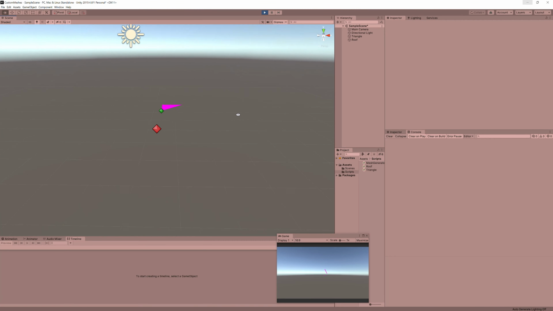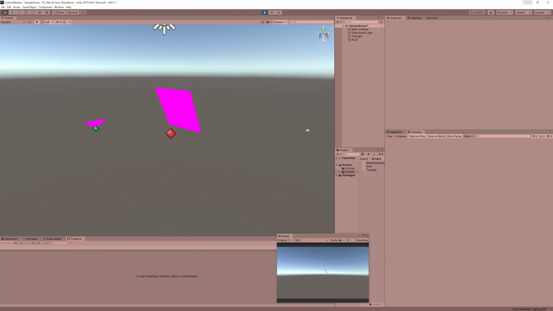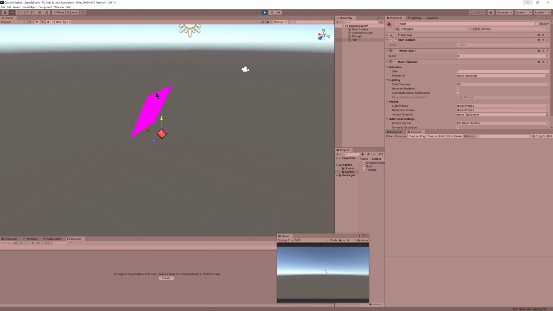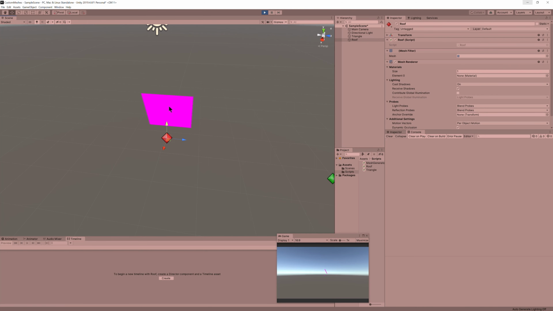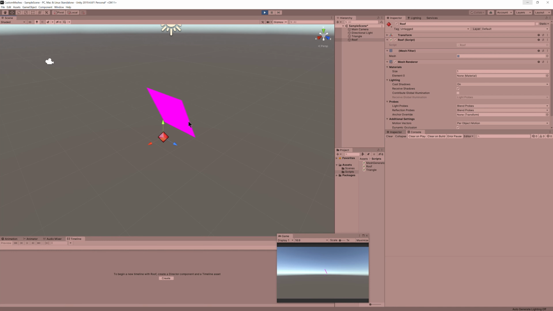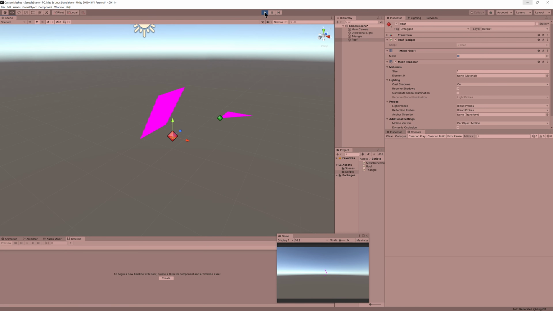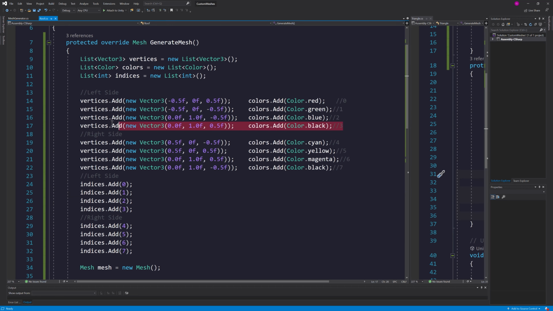And here we can see what happened. We have our object. However, it looks like we constructed it backwards. As you can see here, we're seeing the opposite side to what we want to create. In addition, you'll notice we also have material issues because we have not associated a material object with this. Let's go ahead and fix both of these problems. So coming back here, we can do this in two different ways. We can either just change how our indices are set up, or we can look at how we slotted these individual vertices in here and make these work with the current indices we have here.